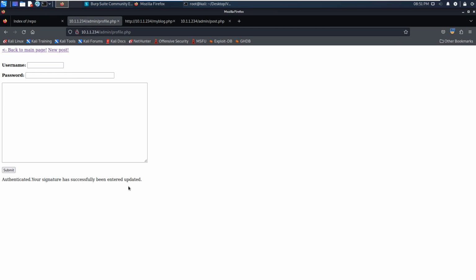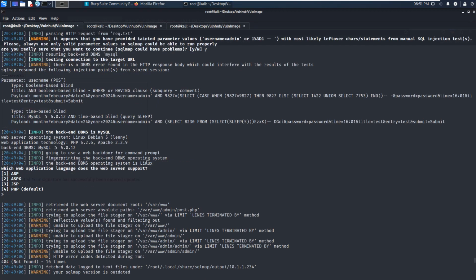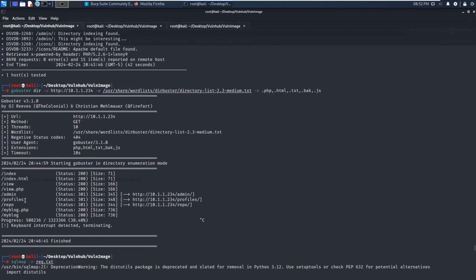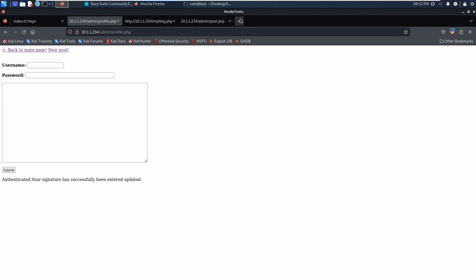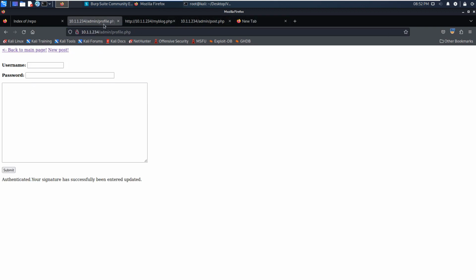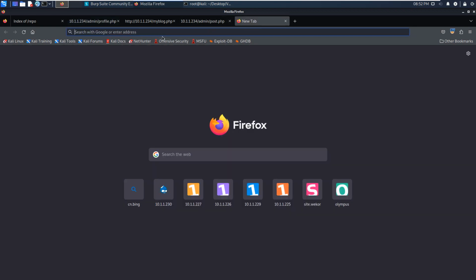However, where is the uploaded file located? I think from GoBuster, we have already discovered the profiles directory. All right. So now, because after all this is profile.php, I think the new profile will be saved into the profiles directory. This sounds reasonable, right?